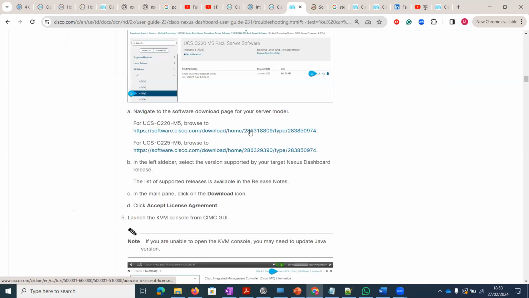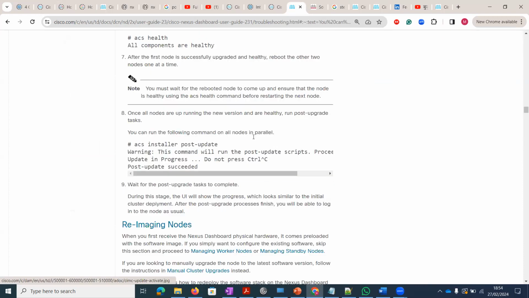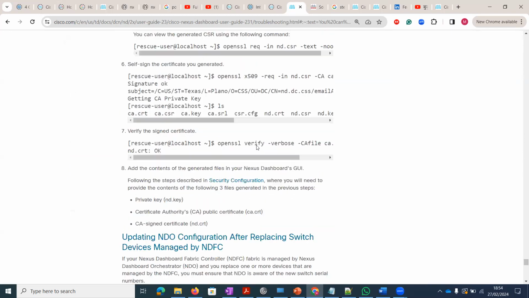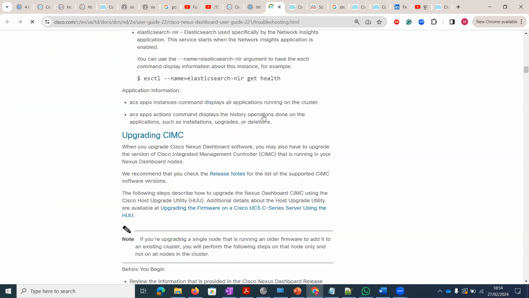Anyways, there is going to be more than one or two interfaces. You have to connect those two interfaces or one interface. If you want to have HA, you can connect two. If you want to have the single interface instance, you can go with the single interface instance as well. That's not an issue.